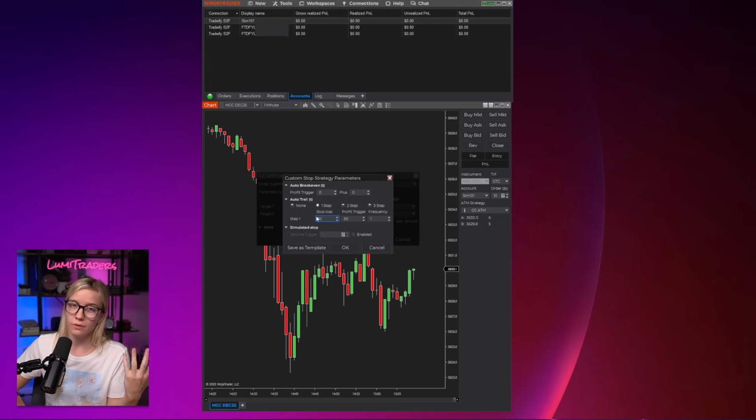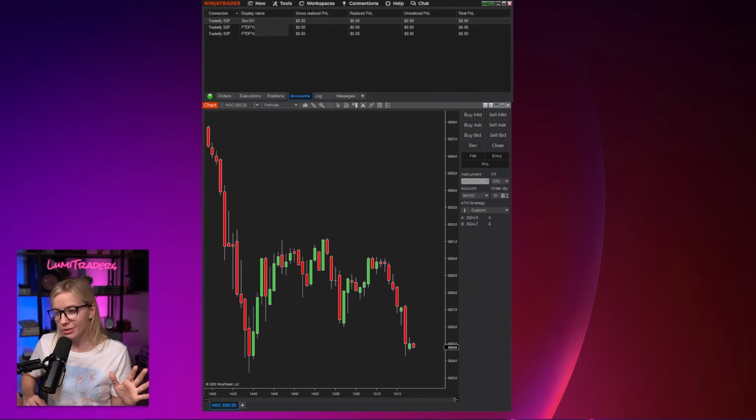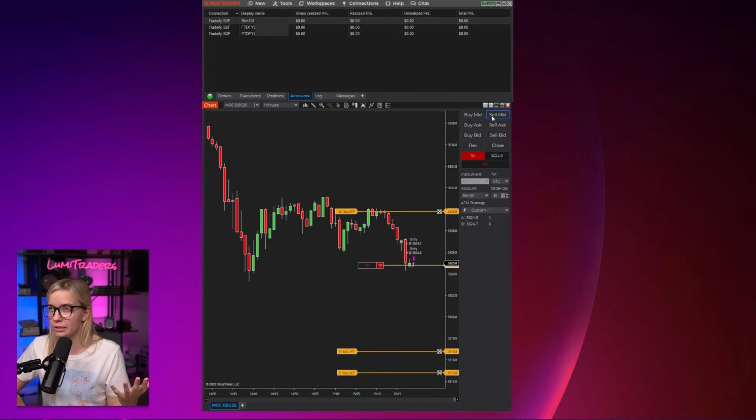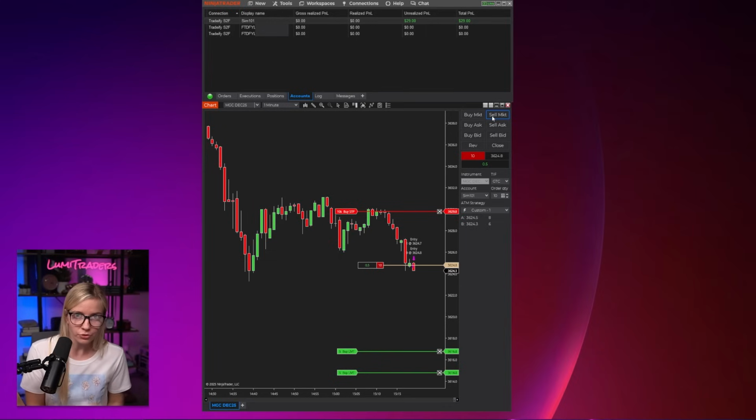Initially, we have a stop loss of 50 ticks, 5 points. Alright guys, once I enter the trade, let's say like this, all I know is that based on my ATM strategy, I'm risking 5 points, 50 ticks. I'm going to take partial at 80 ticks, 8 points. My final target is going to be 2R of my stop loss, basically 10 points, 100 ticks. But the problem is I cannot know for sure how much I risk. And NinjaTrader itself does not have this option to show us over here how much I'm going to risk.